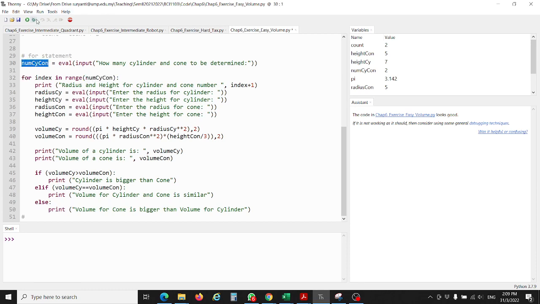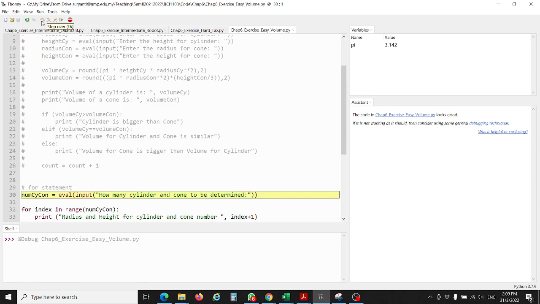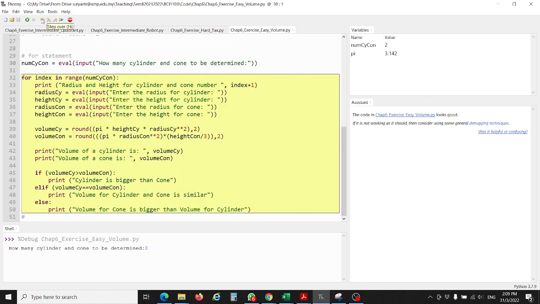Okay. So let's say I debug here. Let's say I put 2. So means that now my for will be looped in sequence of range 2.